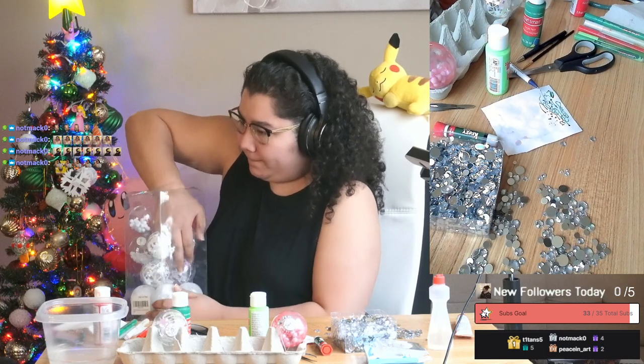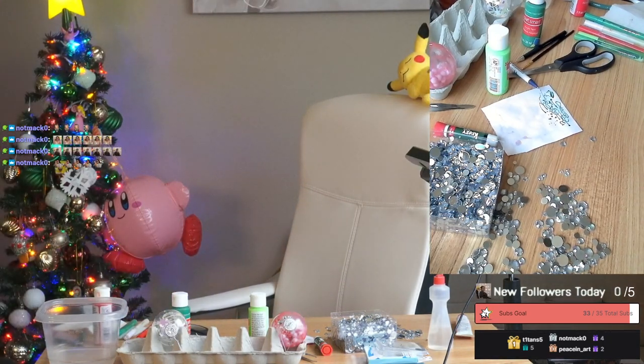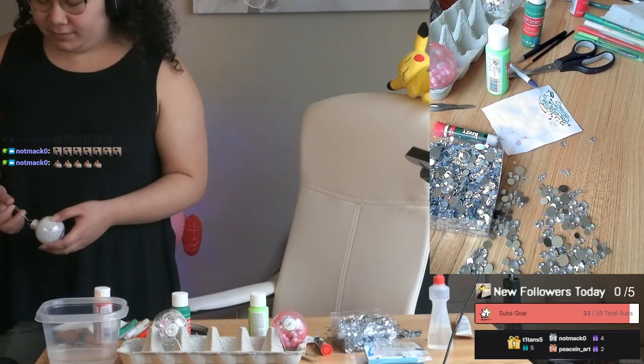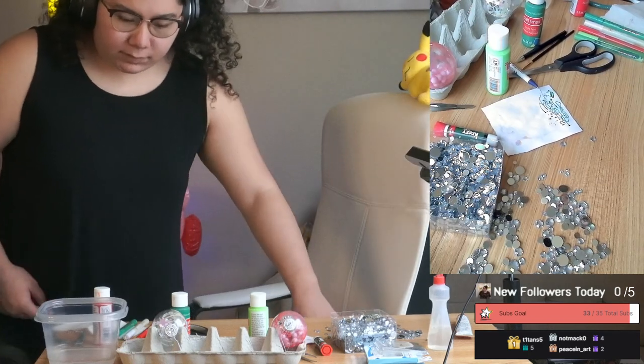Okay, I'm not doing rhinestones for this next one. Not worth it. It's taking too long. The ones down here, I'm gonna dump these out on my bed. I can't fit my hand in. There's like a bunch of glitter in the box, and I dumped it all over my bed. Sad day. I'm gonna have to vacuum later, but we don't have a vacuum, so I'm gonna have to sweep.